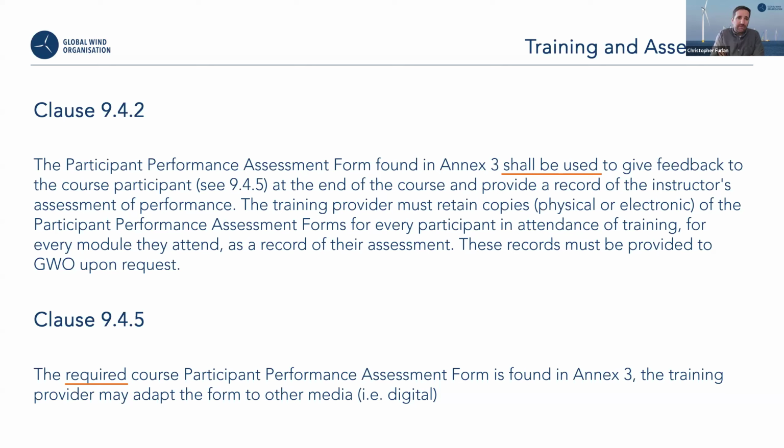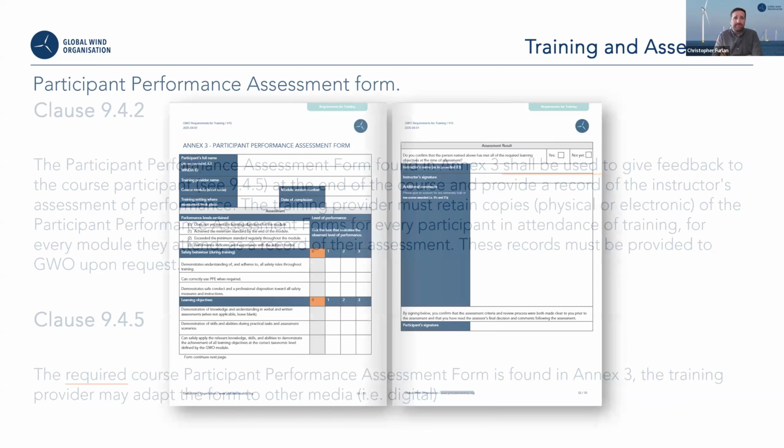Some of the forms that we've looked at via sampling have included the ability to fail someone for the entire BST if they failed just one module, etc., and were quite non-compliant with the requirements for training. This change means that everyone for every single module, for every single training, needs to use the same participant assessment form. The form looks like this.